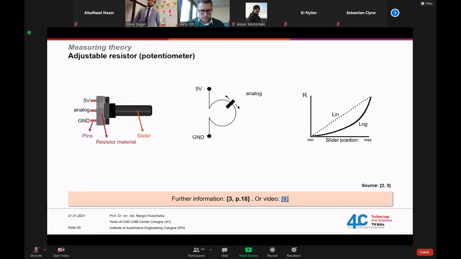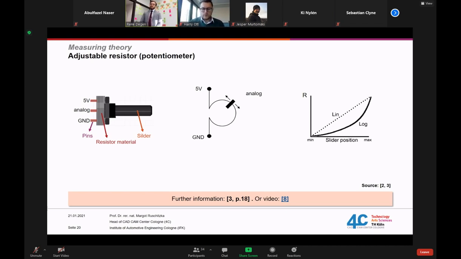Additionally, this view will help to understand how this adjustable resistor works. As you can see in the middle drawing, you have these 3 pins again: ground, 5-volt, and analog pin. It depends on the specification of the potentiometer what the value of the resistance is. The most resistance you always have is between ground and 5 volts, the operating value pin.